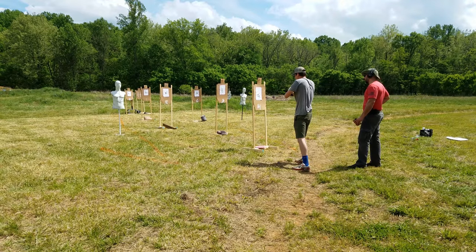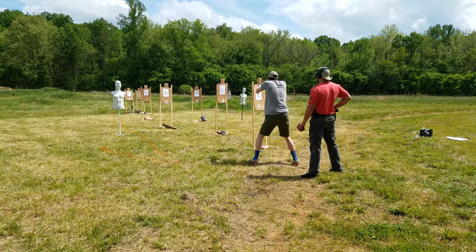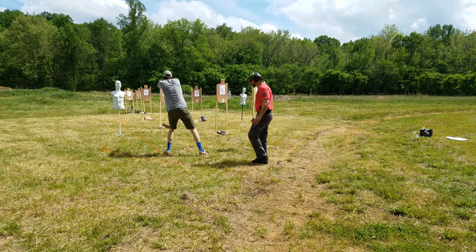Gun working. Ineffective. Good, good. Close. Come on, close. Watch that muzzle.